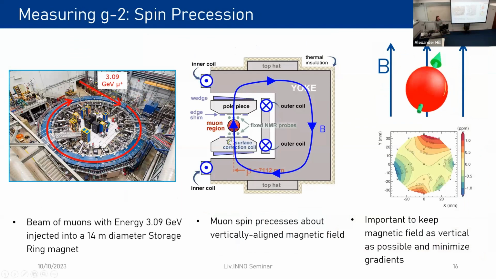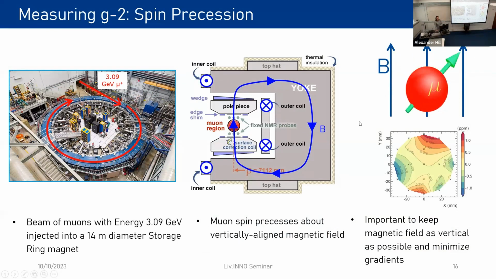Okay, so as I said, we inject the 3.1 GeV muon beam into the storage ring where they circulate. If you took a slice through the magnet, this is what you would see. This is a cross section of the magnets here. There are coils here and coils here, and this is the direction of the field lines within that magnet. It's all designed such that the magnetic field in this region where the muon circulates is as vertical as we can possibly make it.